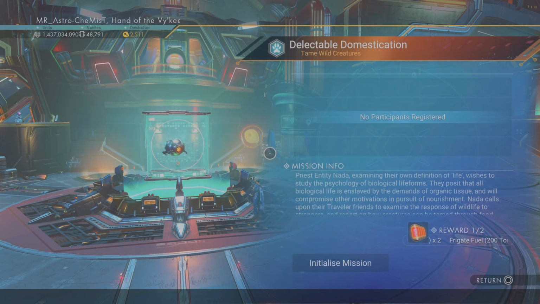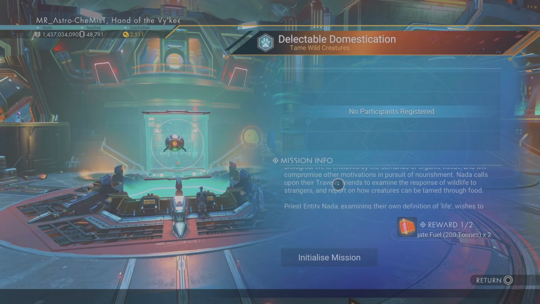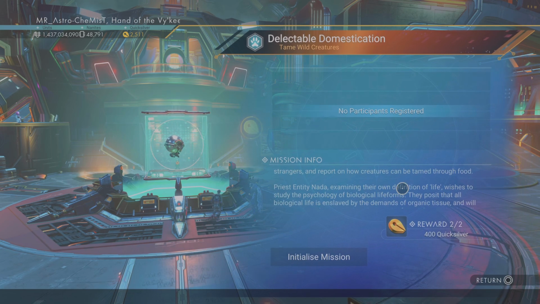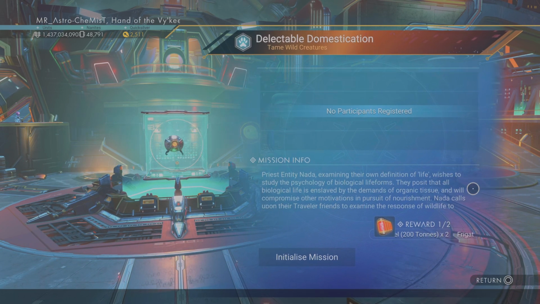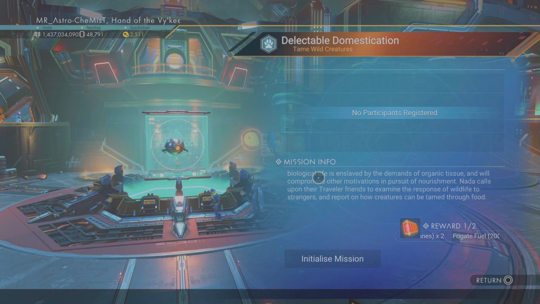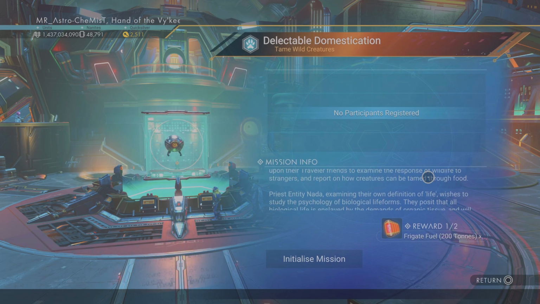Okay. We'll wrap up the video with this mission right here. Compromise other motivations in pursuit of nourishment. Now it calls upon the traveler friends to examine the response of wildlife to strangers and report on how creatures can be tamed through food. Insanity, now examining their own definition of life, wishes to study the psychology of biological life forms. They posit that all biological life is enslaved by the demands of organic tissue. Compromise other motivations. Okay.